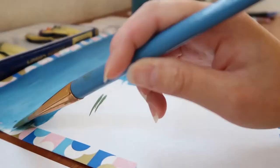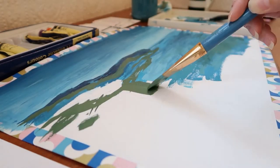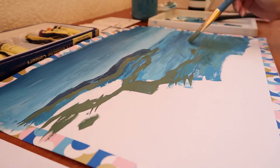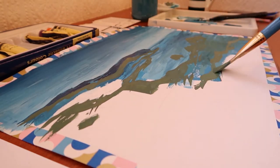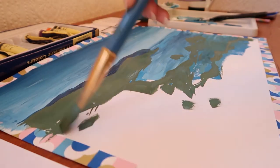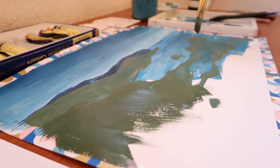Same as before, I'm painting a base layer, so I'm not too focused on whether this is the best colour or not, because it's not. It's more just to fill out all the white areas so you don't get any white peeking through, and also to give me a better idea of the shapes and composition of this painting at this stage.